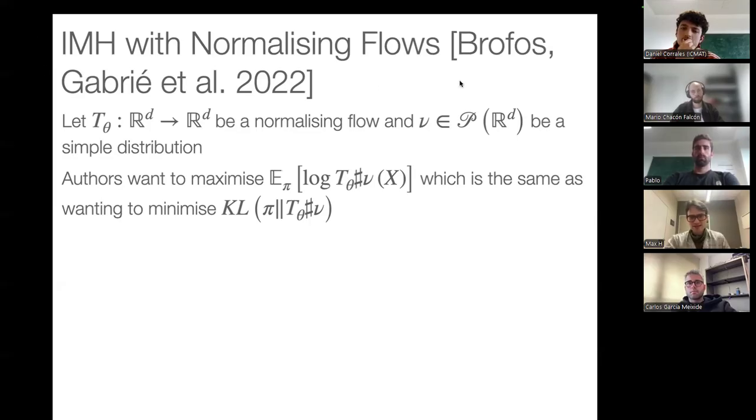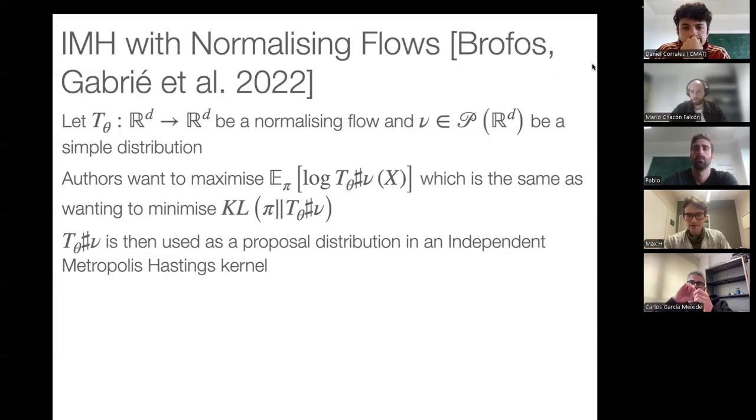Now we can see this is exactly the same as wanting to minimize the KL between pi and the variational distribution. But note, in this case, it's not the reverse KL. In variational inference, most often you're going to see the reverse KL being optimized over, simply because we can't estimate the forward KL, as it's an expectation with respect to the target. But in this case, because we're doing MCMC, we have approximate samples according to the target, and so we can actually optimize over the forward KL and not the reverse KL.